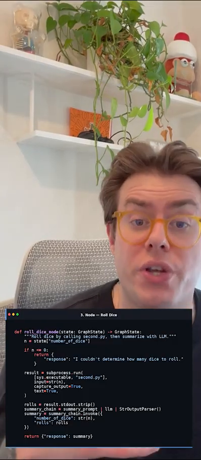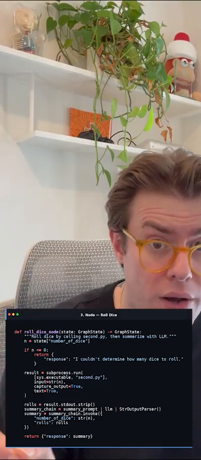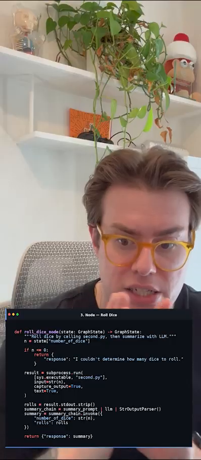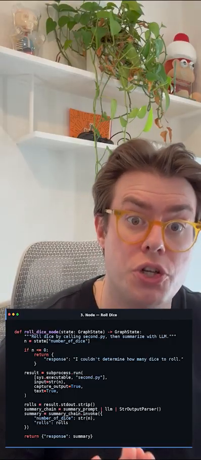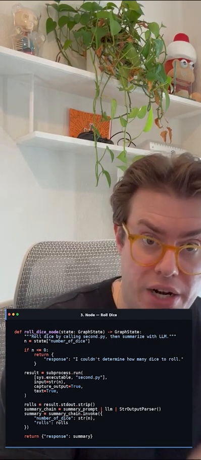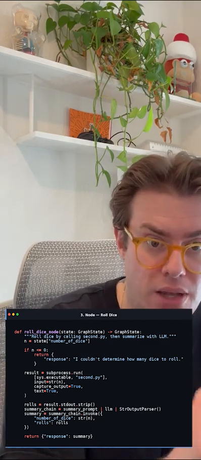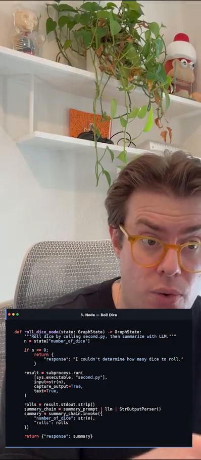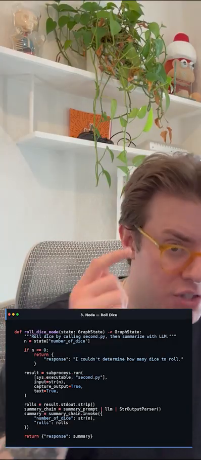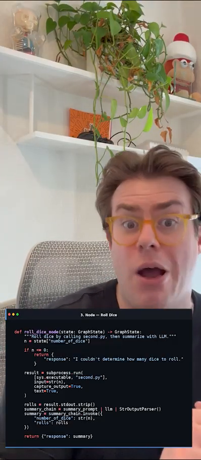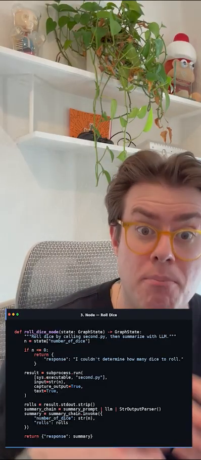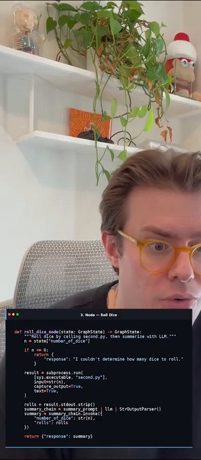Something interesting here is that we're using LangChain to have 2 tools in one node. So it's not necessarily like node is tool. It's not like that step-by-step functionality is split by tool. We can have 2 tools in one node to create a distinct sub-process. So number 1, we've got the sub-process call. We've got running second.py, which is in our Git structure, to generate a real random dice roll. And then number 2, we've got an LLM summary that hands that over using LangChain to string together summary prompt, LLM, and an output parser to get a neat summary of what's gone on to pass to the user. So we get more information than we got just out of the random dice roll.